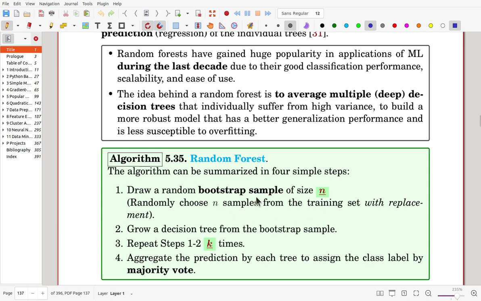Now, for the sample, we train a decision tree and we repeat 1 and 2 k times so that we'll grow k decision trees. Now, at the test stage, we aggregate the prediction by each tree to assign the class label by majority vote. It's so simple. By using a subset of the given data set, we grow a tree and we repeat k times.